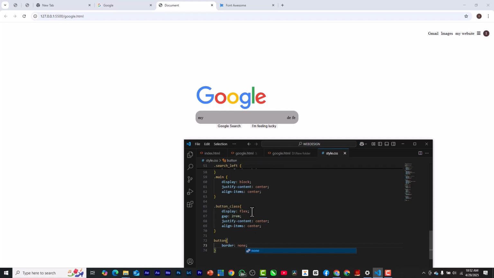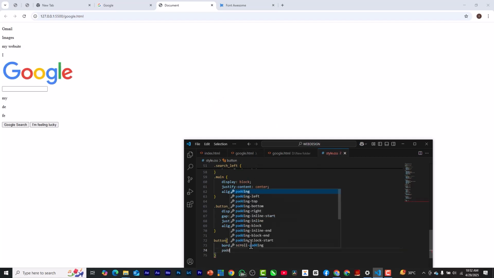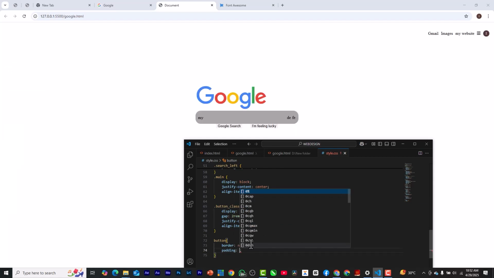So you say border of none, then give it a padding of 2 pixel top and bottom, then 10 left and right. Then top and bottom, let's say 5.